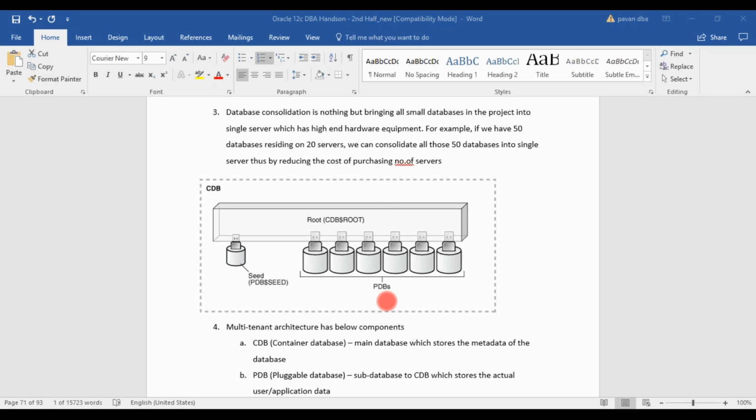So there is an improvement in availability. Earlier, when we were doing patching, we needed to shut down the database. But now, when you are doing the patching, you may not need to shut down the database all the time, I mean for a long duration. So those are the kinds of advantages we get with the container and pluggable database concept.